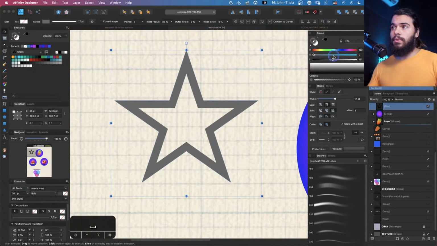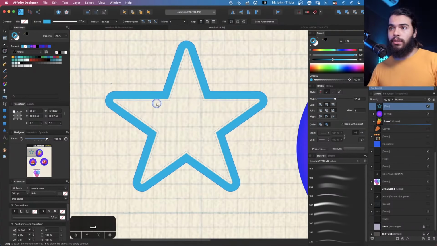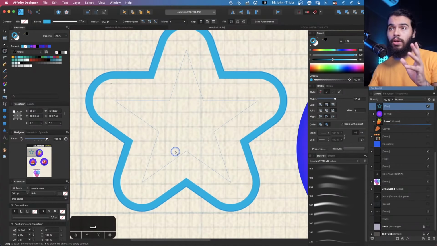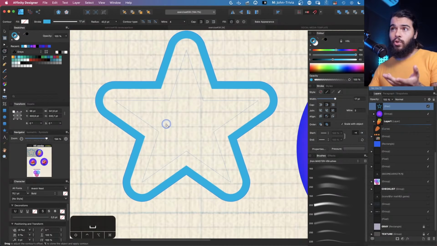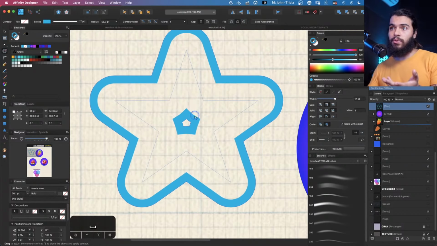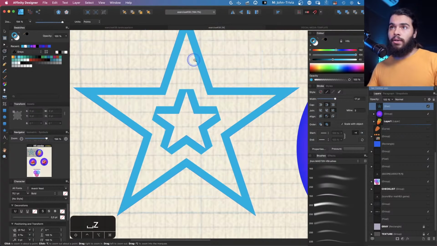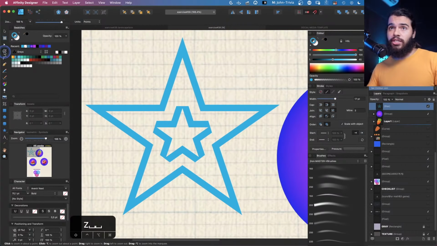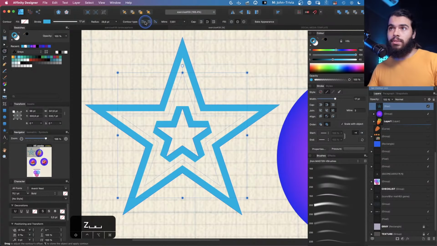Let me just apply here this color. Okay, and if I use here the contour tool, my friends, look at this. I can expand this. All right, look how nice is this one. Can you see how the contour tool works? And also, I will click on this button right here. You guys can create some kind of variations, and that's why I'll click in this icon, as you guys can see, because I can change the corner types over this star. Okay, this is the corner type of the star.